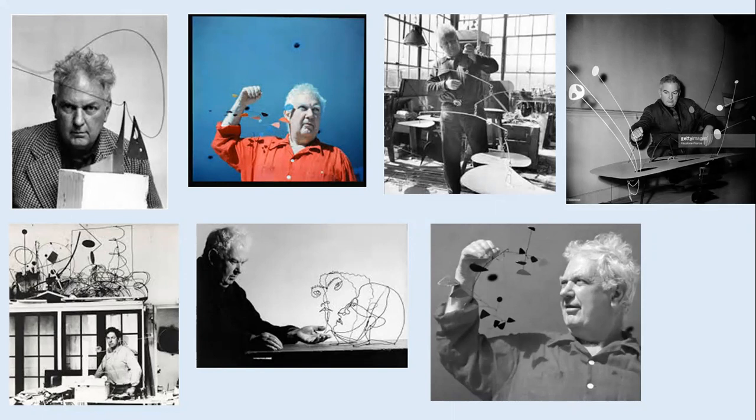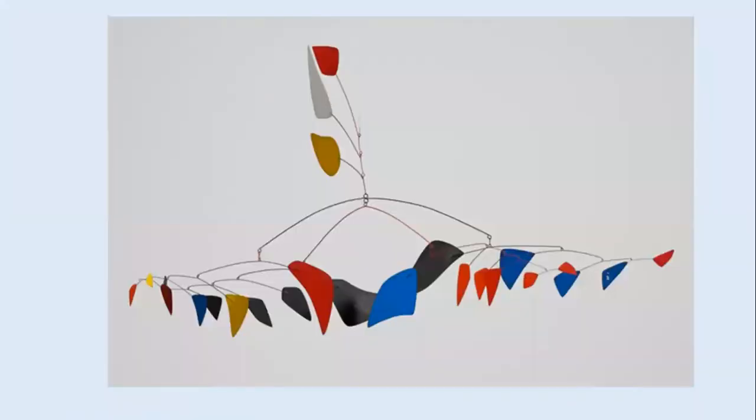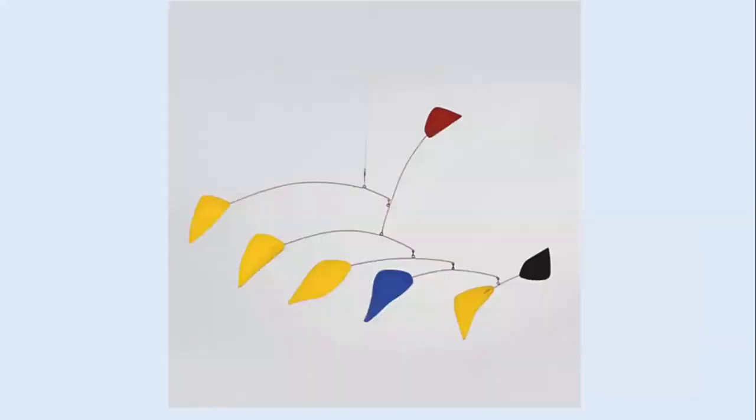So he produced things like, I'll just show you on the next page. To us, we might just go, oh, they look like something you might hang over a child's bed, a mobile. But he took the idea of that into an art form. And so I'll just show you a few others.